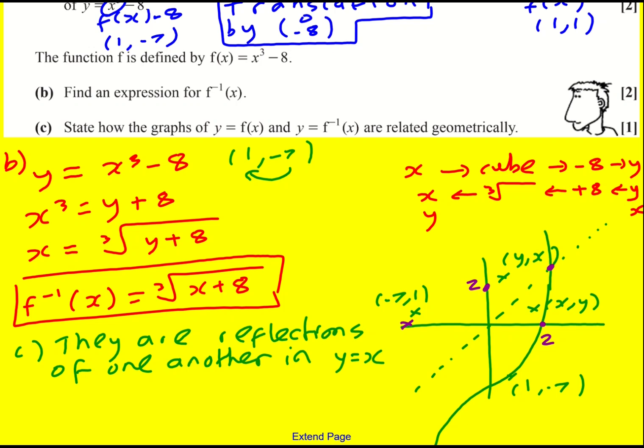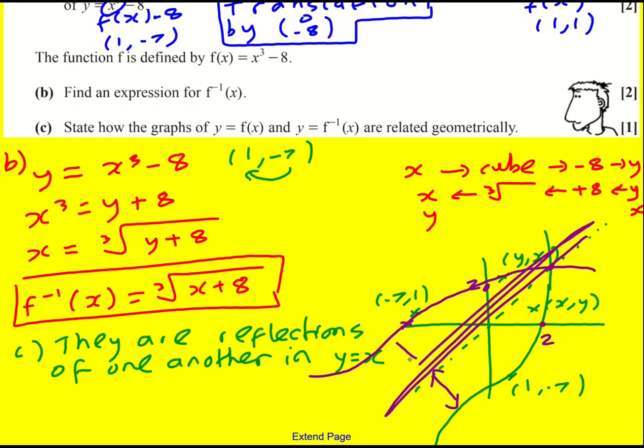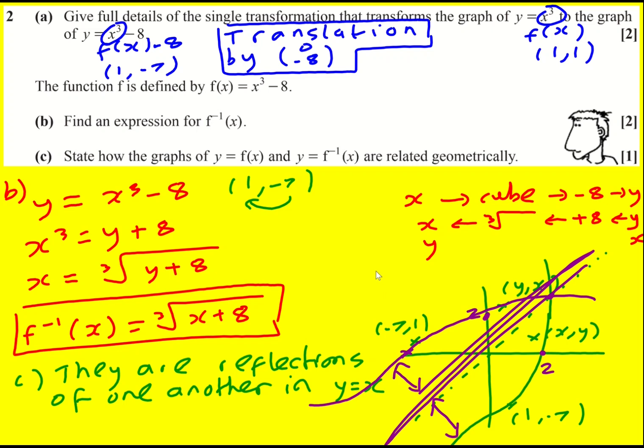And I can start to see the shape. It's going to go a bit like that. Okay, and if you tilt your head, you can see that's a pretty good reflection. There's the line of symmetry. It's the same distance to each point. So that is just a little bit away from the question, how you can plot an inverse pretty effectively using the ideas of mapping the points the other way and looking for the reflection.